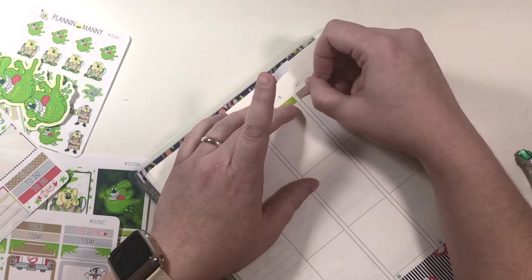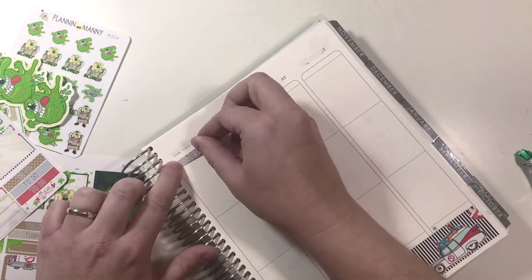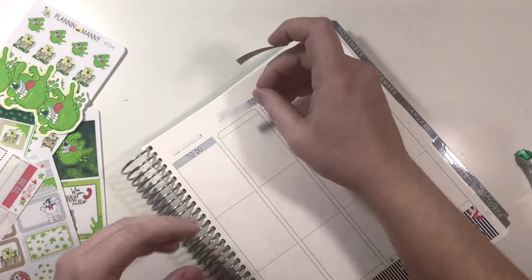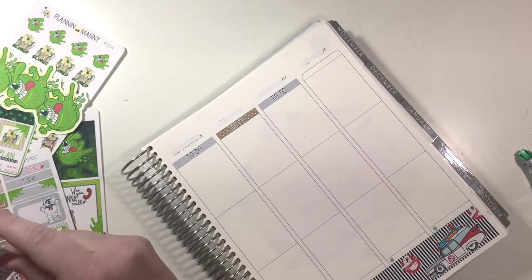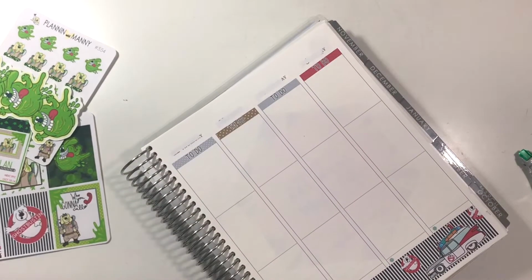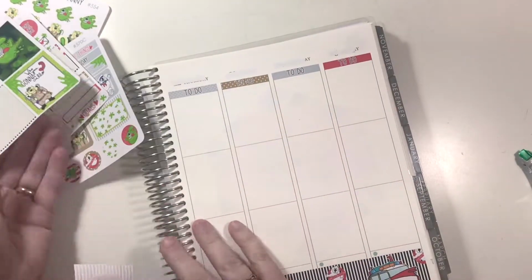Anyways, I had to take a kit out, because as I pulled it out to try and film with it, I started looking through it and I was like, there's going to be no way. I'm going to have to incorporate way too many other elements for this. And so I pulled it out of rotation. I don't know if I'm going to use it. We shall see. So I kind of have an idea of what I'm going to use every week, but then I don't, because it could always change.